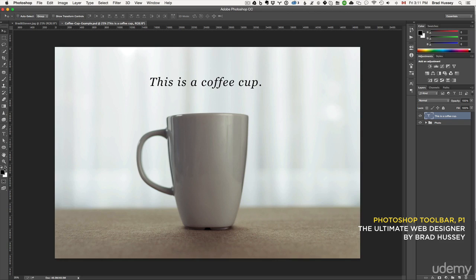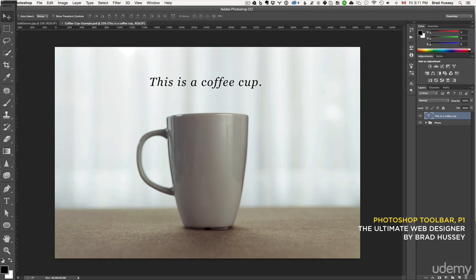It could be 10%, it could be 30%, but really you don't need to know everything. And I really don't know everything about Photoshop. There are some wizards out there who will blow me out of the water when it comes to using Photoshop. But I have been able to sustain a healthy and successful career from home using the 20% Photoshop knowledge that I know. So I'm confident that you don't need to know everything. I'm going to go through the toolbar here to show you the most common tools, and I'll also touch on what you don't really need to know. But you're welcome to learn about those tools because there are some really cool uses for them.